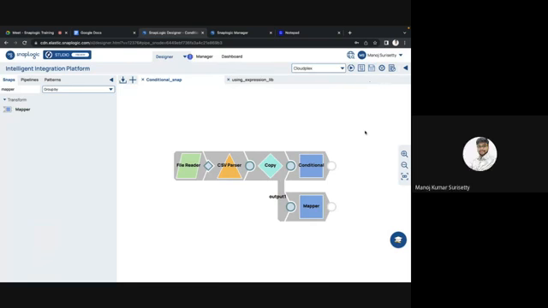Any other questions? Are we clear on pipeline parameters using JSON and then referring to them in expression libraries? How we refer to the values in an expression library from the snap, and then using the conditional snap along with the ternary expression.